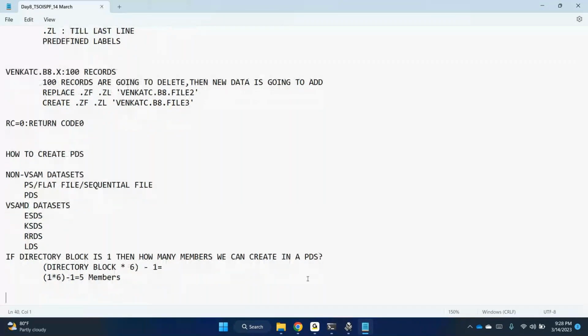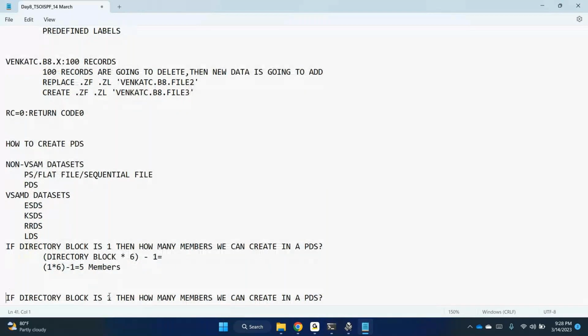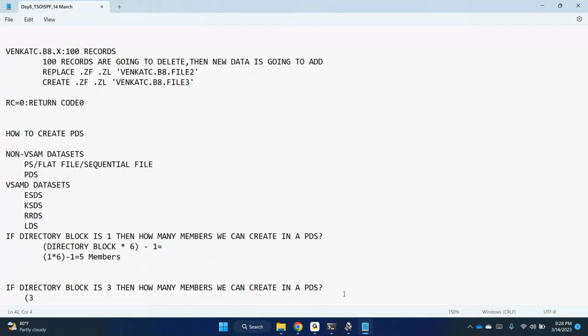Next, copy this code. I'll give directory block 3. According to the formula, 3 into 6 minus 1, total 17 members we can create in this particular PDS, right?